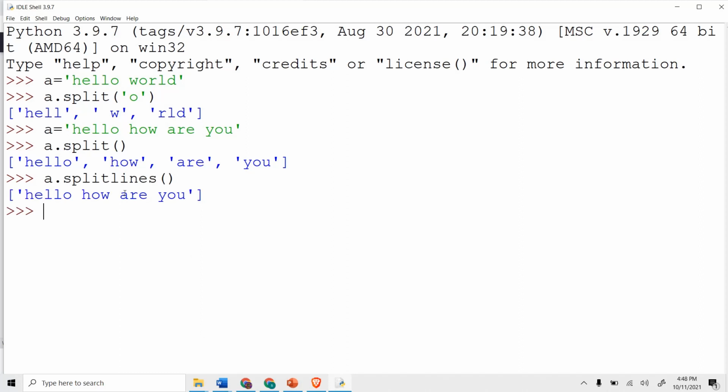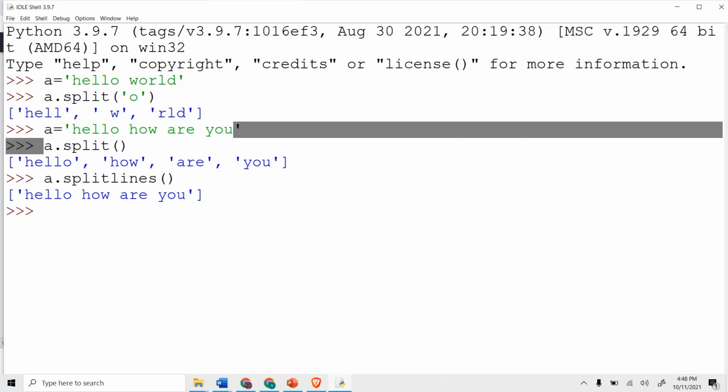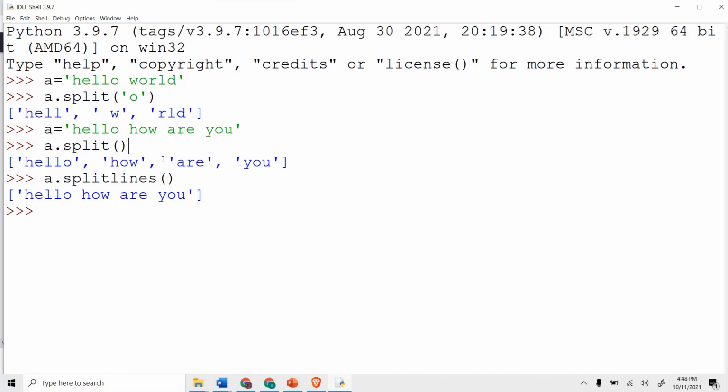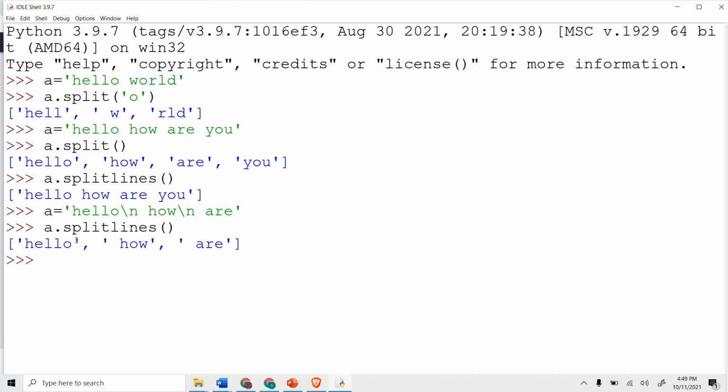Here a dot split lines will convert the string into a list again, but it will split depending on the new line. That means \n. Now using this string here, hello, how are you, because there is no \n inside it, there is only one \n right here after the string. So there is no value after it, so just one value is taken within the list. Now within this string there are two \n, so this whole value will be split where this \n is, and it will convert into list like this. So we have value hello, and this \n is our separator, and then value how, and then value r.